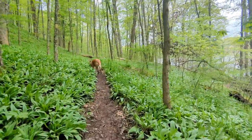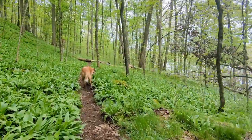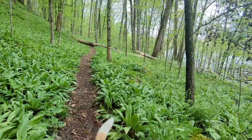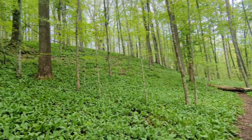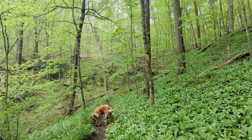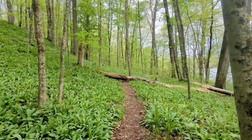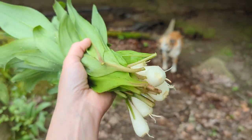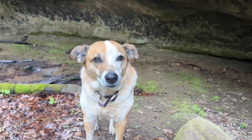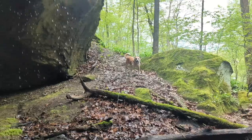Ramps! Millions and millions of beautiful ramps. These are a wild onion, also named leeks. This is one of my few edible plants that I can ID pretty easily. They come up in the same spot every year, and I love eating them fresh out of the ground or I'll cook with them. The leaves are my favorite part, but you can dig up the bulb and eat it too — you can cook with it just like you'd cook with any onion. But be careful, because the internet police will yell at you for digging them up. Some people claim they won't grow back if you dig up too many, but I literally only took eight out of millions, so I think we're going to be okay and we're not going to go extinct. Everyone on the internet has an opinion about every little thing these days and they really aren't shy about letting you know how they feel.